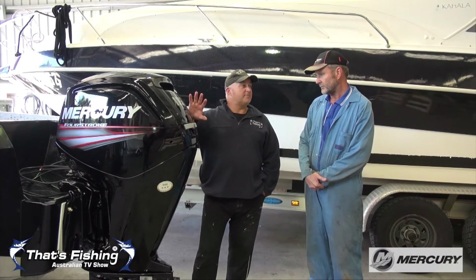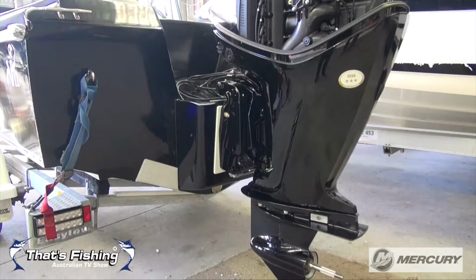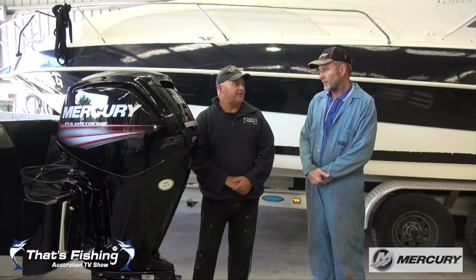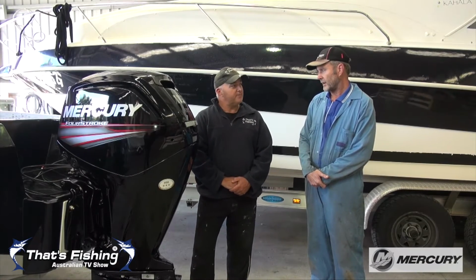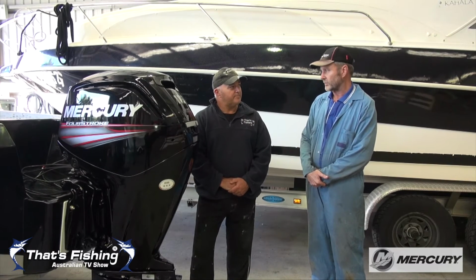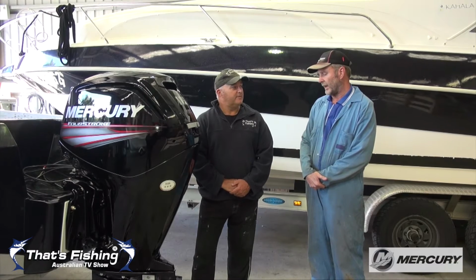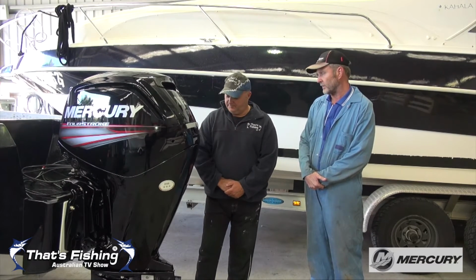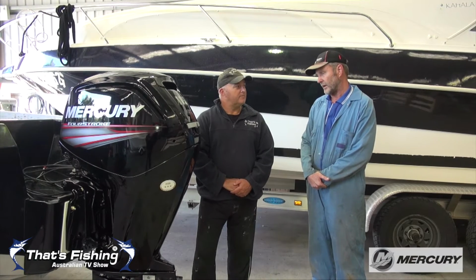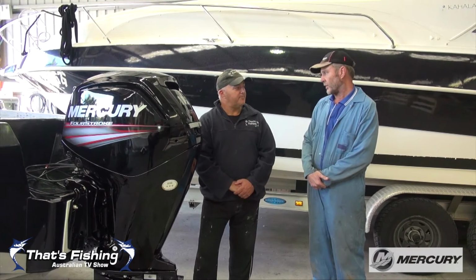So this particular motor comes out with two different legs, one with a smaller gearbox and a bigger gearbox, just so you can run a bigger prop. So basically this is the command thrust, the big gearbox. It's basically the gearbox off the 150 horsepower. So the gearbox will be unbreakable. And it enables it to swing the V6 style propellers as opposed to the smaller gearbox, which runs the old Optimax three smaller diameter prop. So bigger diameter, more get up and go.